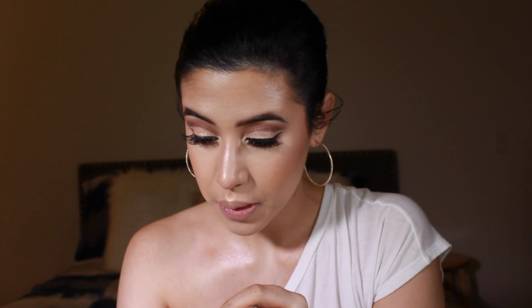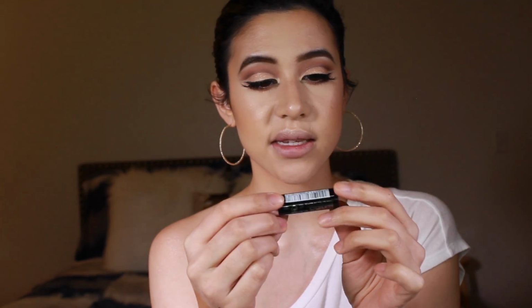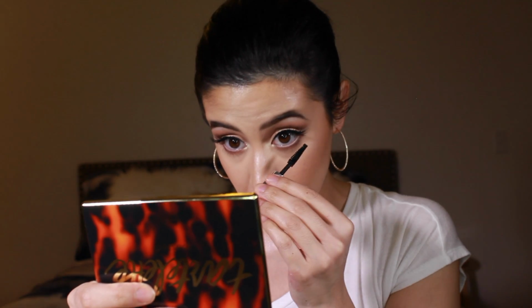Okay, so for my waterline, I'm going to take this Colourpop pencil in the shade Honeydude. It's just a matte nude color. And then I'm just going to take this little sample size of the Clinique High Impact Mascara, and then I will put mascara on my bottom lashes, and then I will move on to lips.